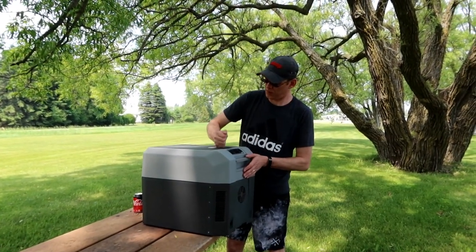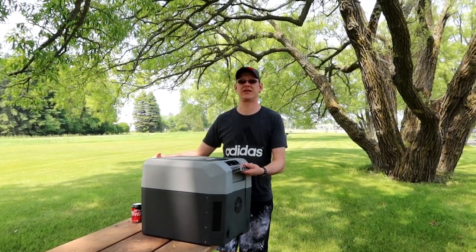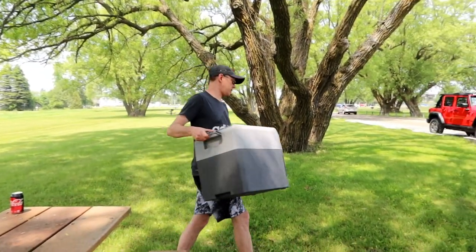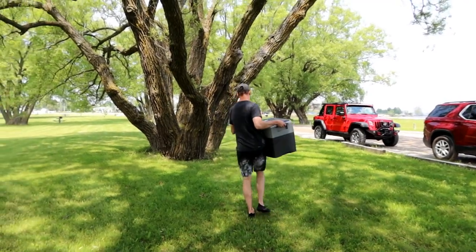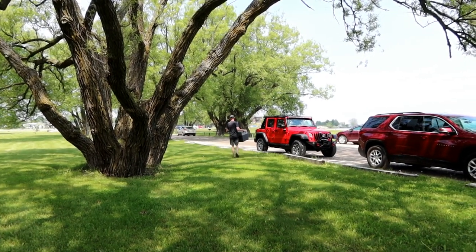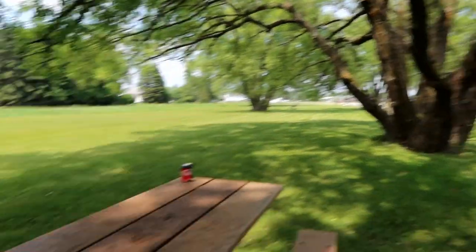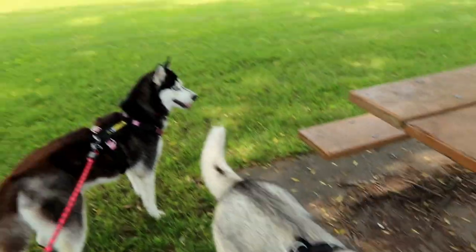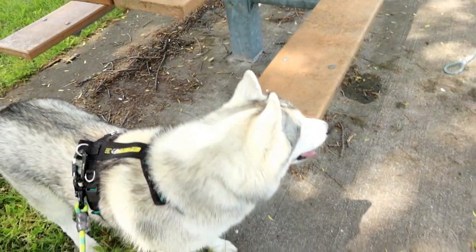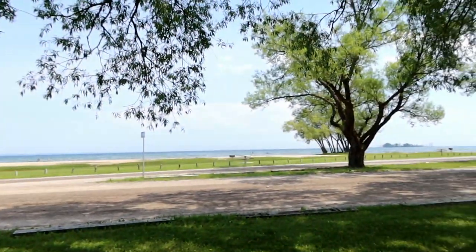Lunch was good. It's actually not as hot today as I thought it would be. Jamie's going to take that back to the Jeep and hook it back up. We're going to load the dogs back up and go for a little ride. That is definitely cool - I like that it keeps things cold so we can literally drive around for hours and our food will stay cold and we don't have to worry about ice. That's a huge benefit. You guys know how much we like to drive the Jeep around.